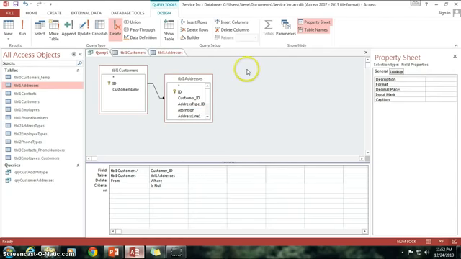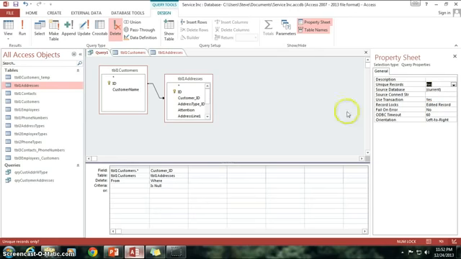Okay, and that's because of a silly little option here that we've got called unique records. I got to change this over here to yes, and that should do it. So I've got my unique records here set to yes. Okay, this is just a little flag that Microsoft has put in to make sure that I'm aware that I've got unique records in here. I'm really not entirely sure what that's all about.